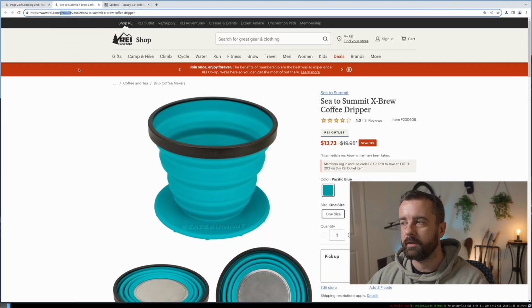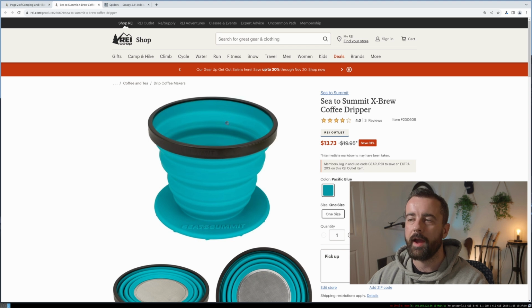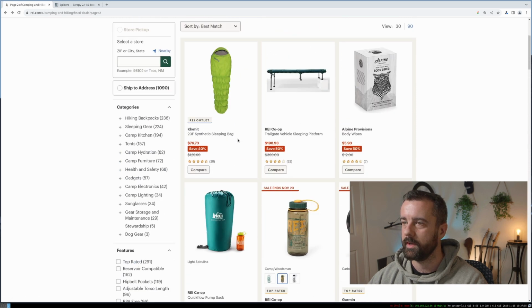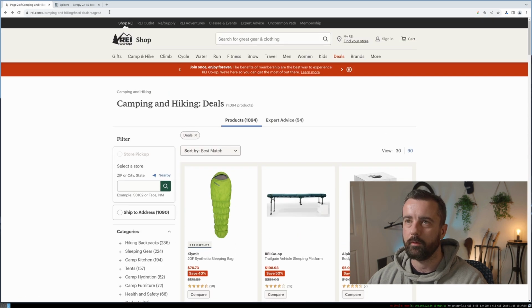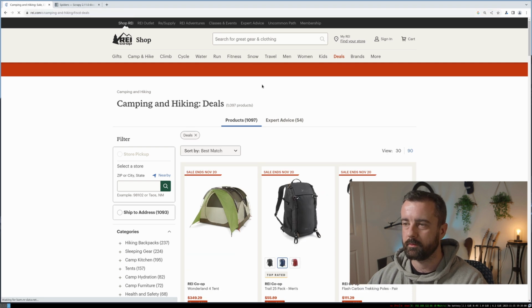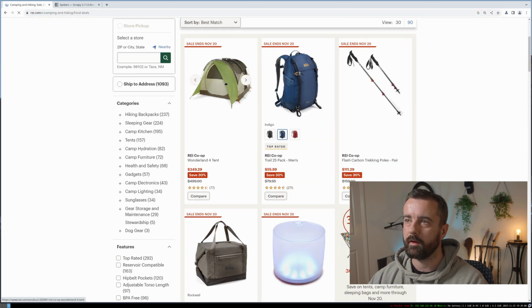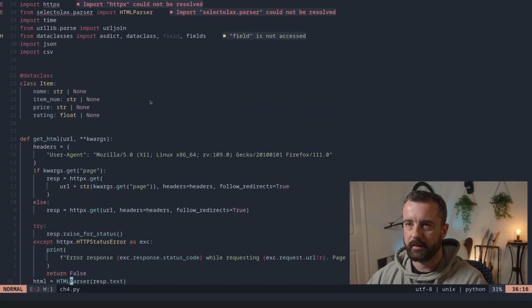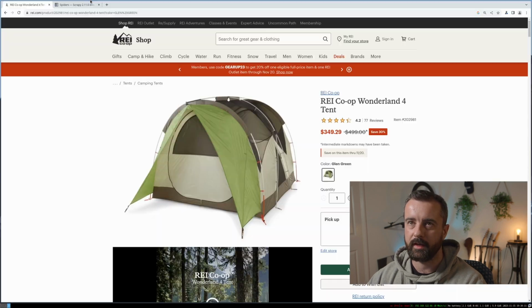So what we want to do is we want to actually figure out how we're going to pull the information off of a product page. So let's go and pick the first one. So when we actually get there, it matches. Are we on page 1? No, we're on page 2. Let's just double check. Okay, let's just take this for example. So let's have a look. So what information did we get the first time round? Well, I can tell this from my data class name, item number, price, and rating. Again, you can get any information that's on this page that's available. So we have the name, item, price, and rating, all good.